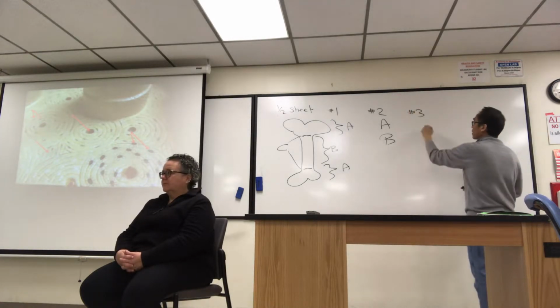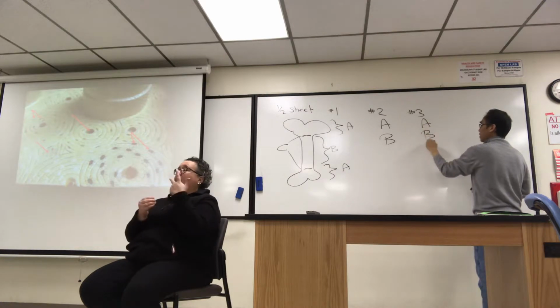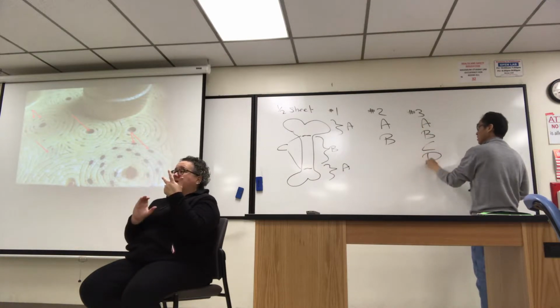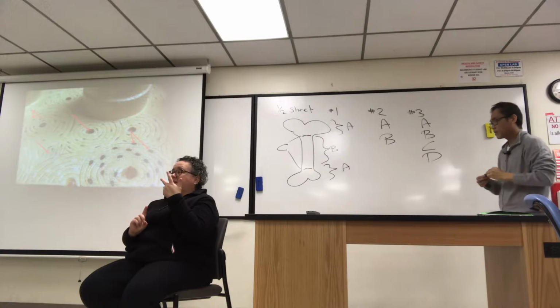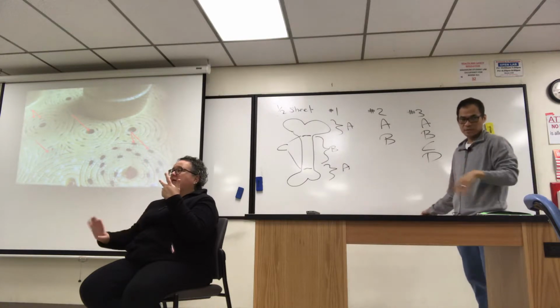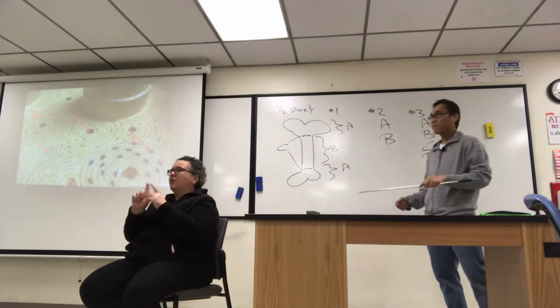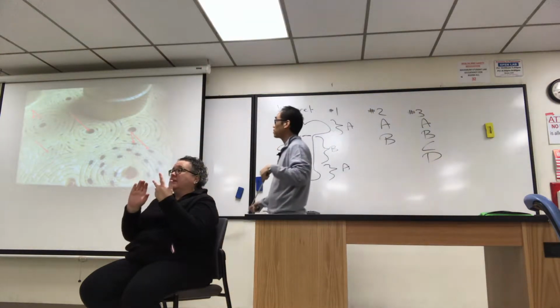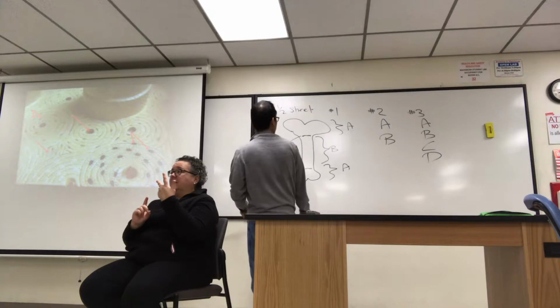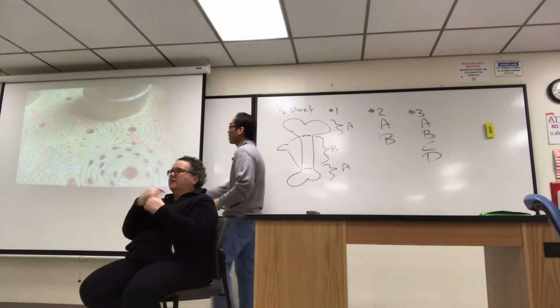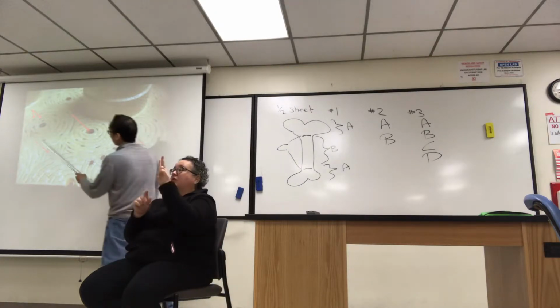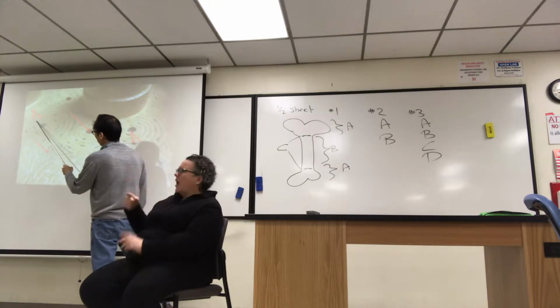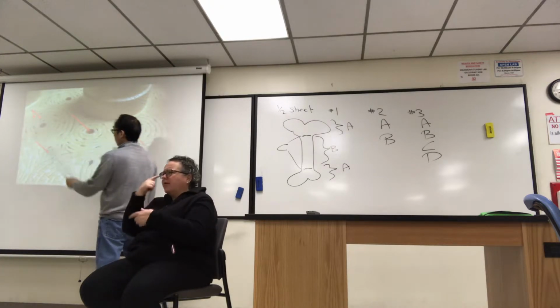Number 3, A, B, C, D on your half sheet. I'll go back over them, but just really quiz yourself for now. 3A. What do you think I'm going for when I point to that? What do you think?